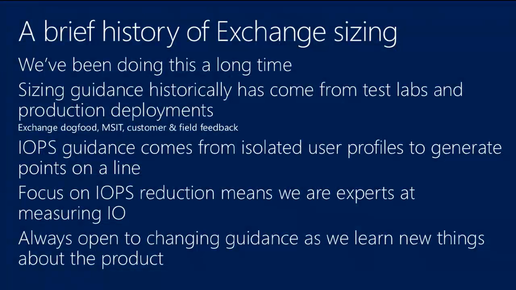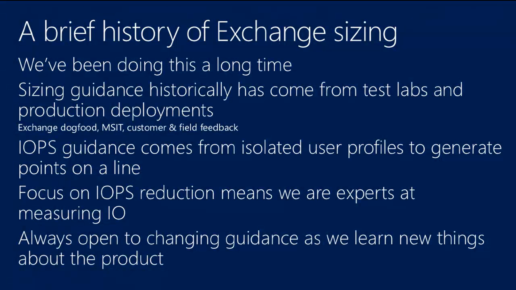Makes us a little more agile in releasing sizing guidance as well. So in terms of the different types of data that we get, when you think about Exchange sizing guidance, I/O is really important to Exchange, right? That IOPS guidance that we produce really defines what your storage architecture is going to look like. And the IOPS guidance that we produce, like everything else, historically has come from test labs and production. The data that we produce that goes into the calculator and goes into the sizing guidance on the blog and on TechNet, that comes from production.